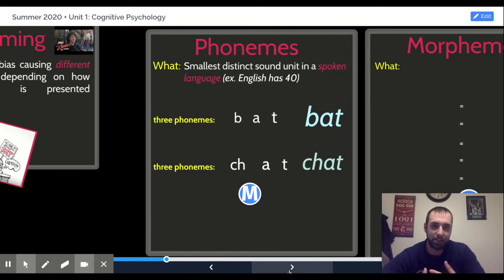It's not inconceivable that the AP exam provides you a word and asks you how many phonemes are in that word. The easiest trick to identifying the quantity of phonemes is to sort of track how many times your tongue moves when making sounds, when you pronounce the words really slowly. Sh, a, t. 3 phonemes. In terms of a mnemonic, when you look at the word phoneme, to me the word phone stands out. Phones make obviously a lot of sound, whether that's your cell phone or a regular phone. When I look at the word phone in phonemes, I always think of sounds, and that's how I connect it to the sounds in a given language.